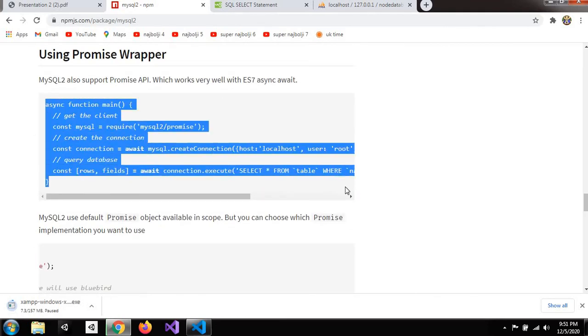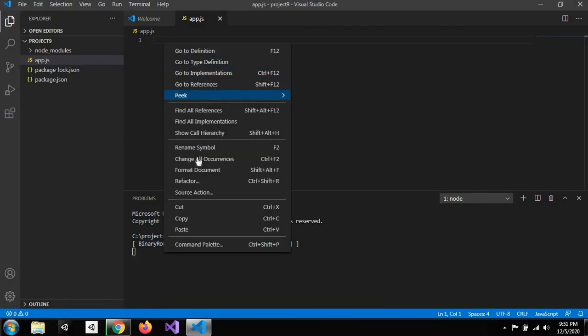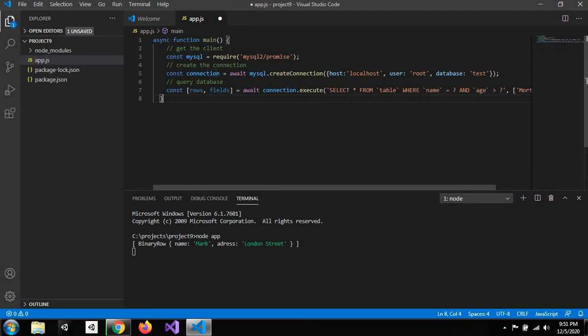Async function and promise API. We will copy and paste it here, and got it. Okay. So first we are requiring, getting the client and making connection. The same, just the database needs to be node database. Node database. Okay.